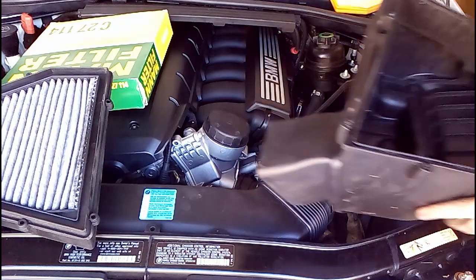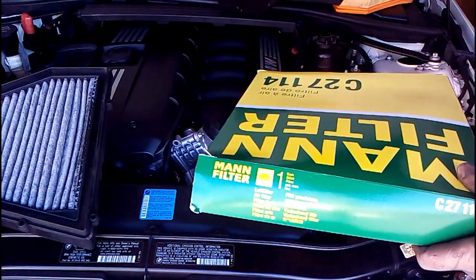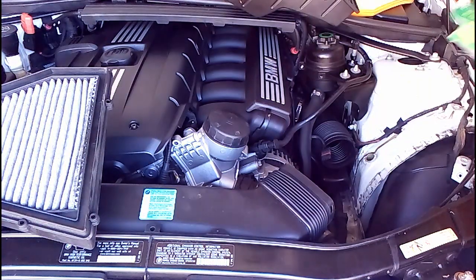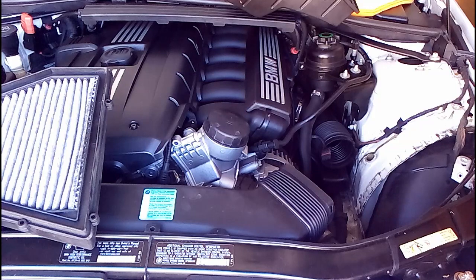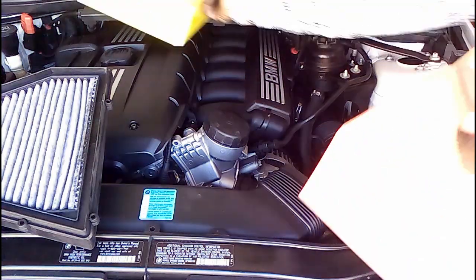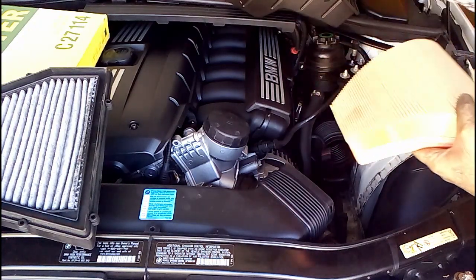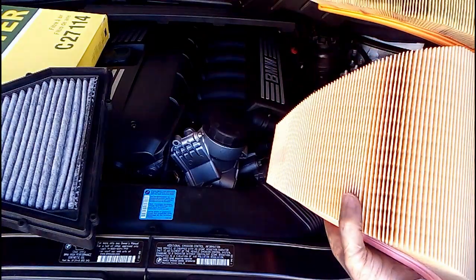Now I'm going to reassemble the air box. So I'm going to install first. I've cleaned out everything, cleaned out of various hoses, clamps, what have you. And this is the brand new one. So here's what it looks like. Here's the old one. It's a comparison.